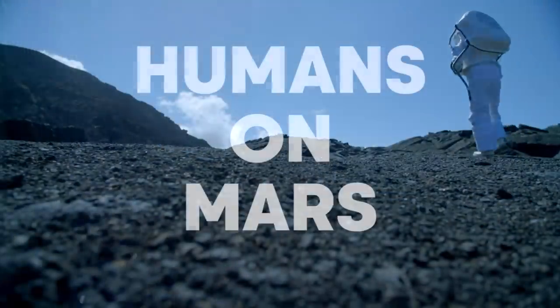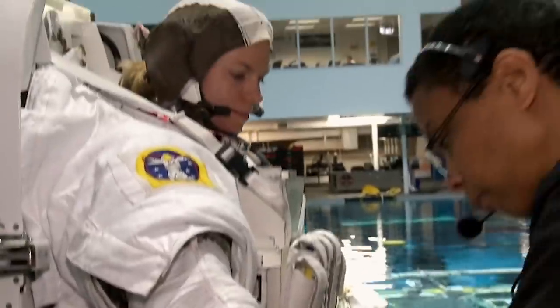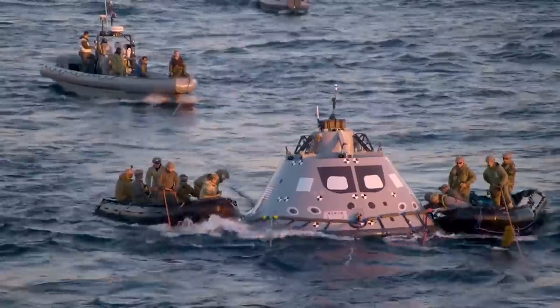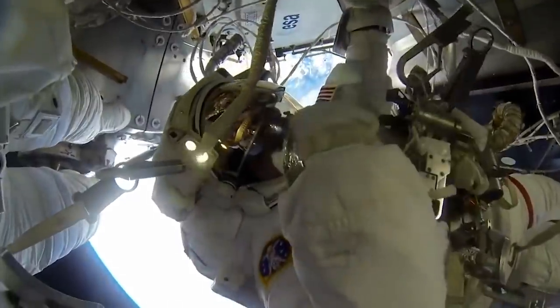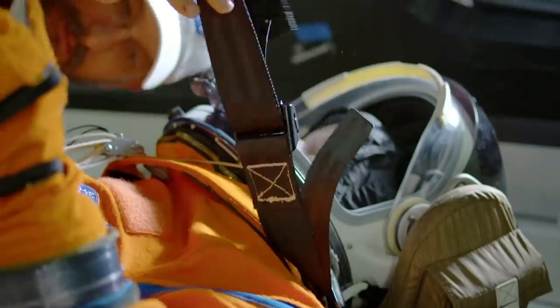The final goal of the Perseverance mission is to prepare for humans to come and live there one day. You need people who are fit, who are top in their fields, who are experts, who have a spirit of adventure. But most critically, you need people who have the right temperament. Think about a mission to Mars — is it outdoor stuff or is it confinement? When I see somebody who says 'I have a stamp collection, I do a lot of reading, I enjoy watching movies,' I'm thinking that might be good for confinement.